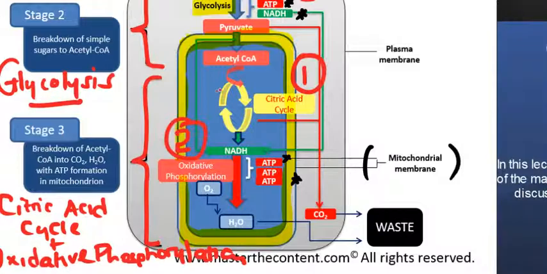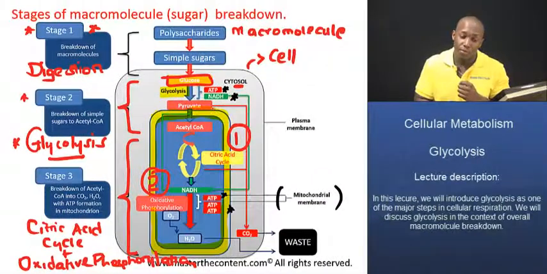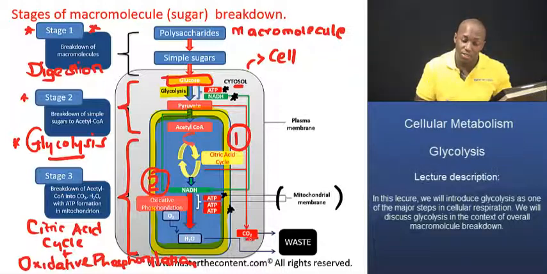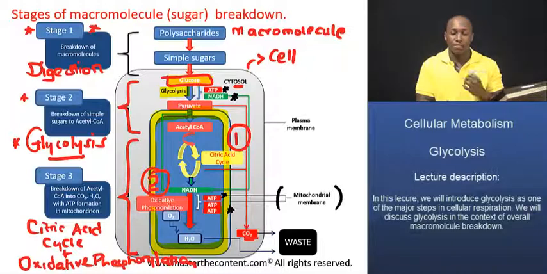Now, note a few important things. When we are forming pyruvate, or that process that results in formation of acetyl coenzyme A, we do produce some waste products. One of those is carbon dioxide, as you can see right here. That carbon dioxide is produced. The citric acid cycle also produces its carbon dioxide. Take note of another thing. We produce some NADH in glycolysis, which is fed right into that electron transfer chain as well. We also produce some NADH when we're converting pyruvate to acetyl coenzyme A. That's also fed into that electron transfer chain, into the process of oxidative phosphorylation.